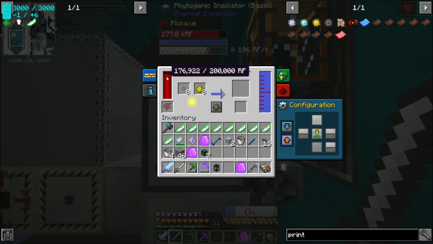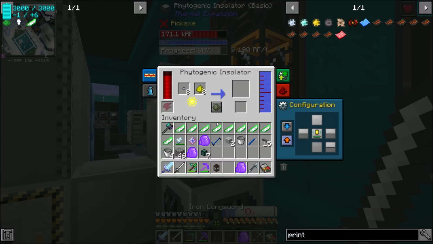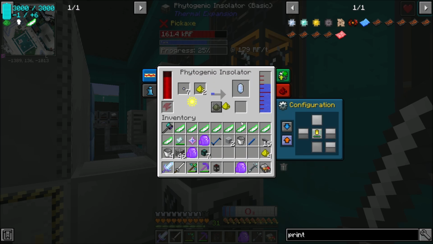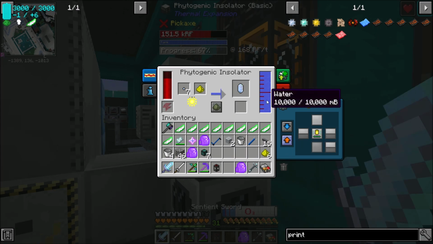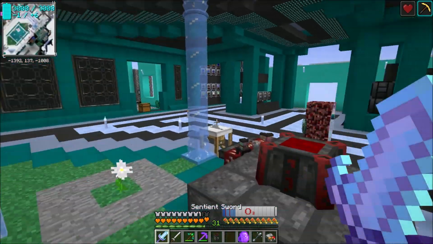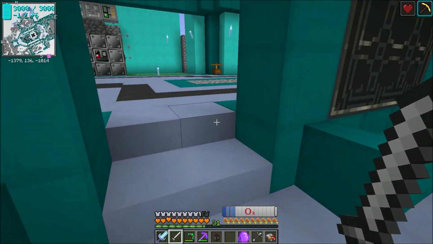I am noticing that power is draining faster than it's filling because we're running this through an LV CEU, so we might want to upgrade those before too long. But once we do our power overhaul stuff and start getting inspector coils, it's going to be a little bit more powerful. So what I'll probably do is just pull out a few of these, which is fine because I'm going to have to add water and stuff like that anyways. But yeah, I'm going to end this episode here, I do believe.